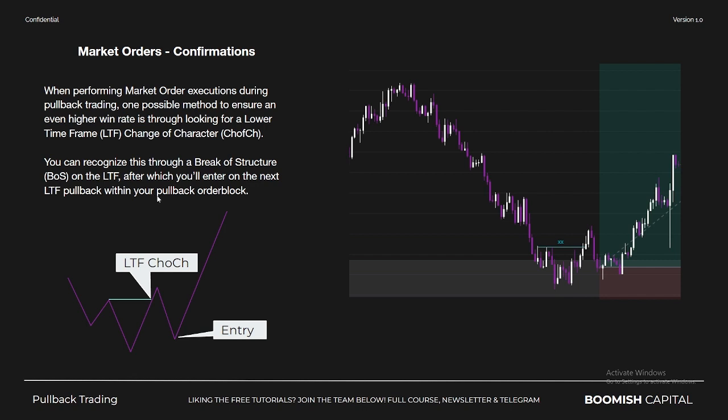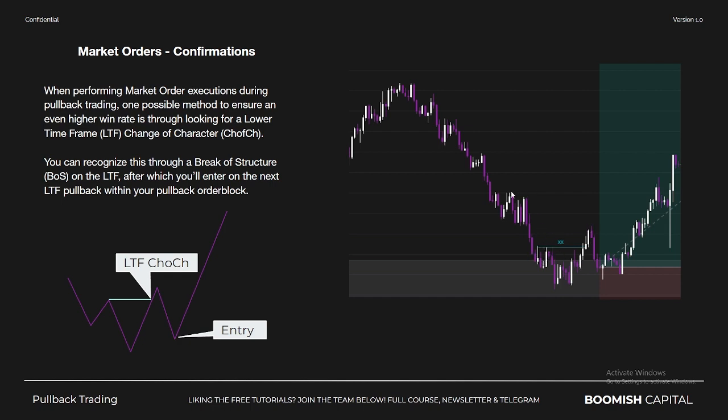Market orders give you the power to essentially pick when to enter a trade, rather than limit orders that automatically enter a trade whether you like it or not. Now, I pick market orders personally most of the time because you actually have that power. You can see on the lower time frame, you can zoom in and see that you're having this downtrend, that here is the last previous high, or lower high, and then a break of structure from this lower high, which is a significant one.